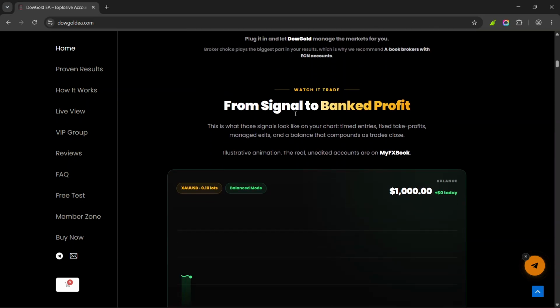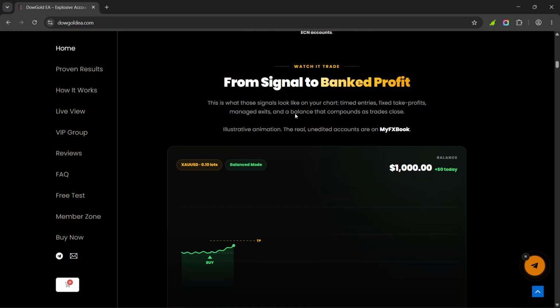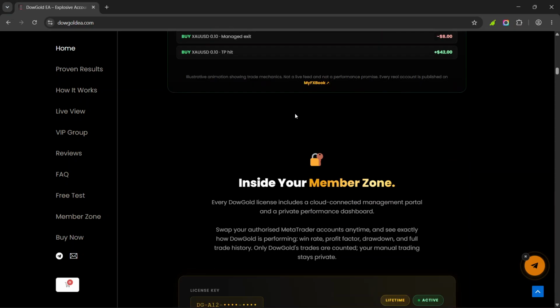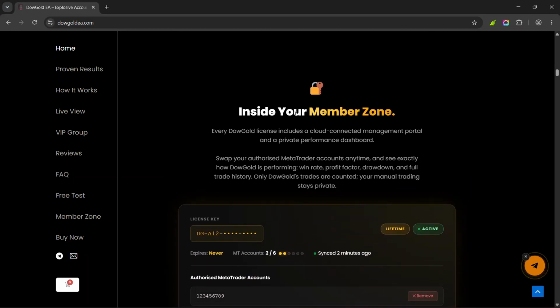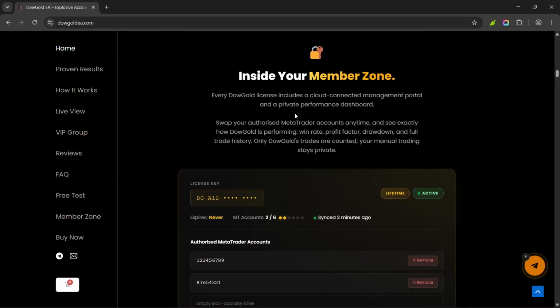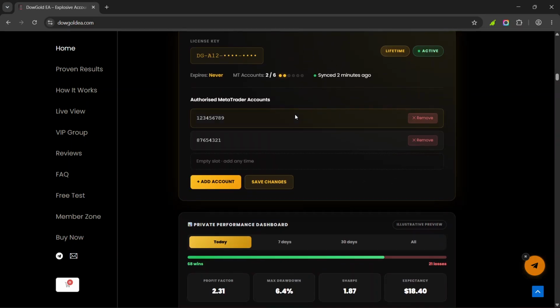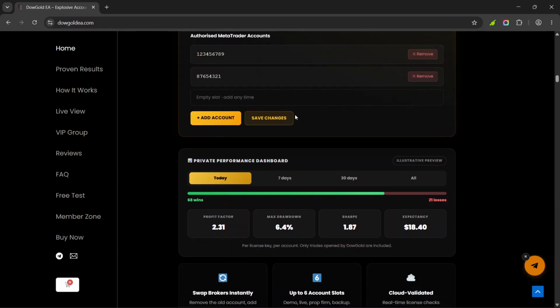On gold, which is the main focus, they emphasize single order trades only. No grid, no martingale, and every trade gets its own exit. Stop loss is also handled by the cloud. They say gold moves too fast to safely average into losers, so losing trades are simply closed.